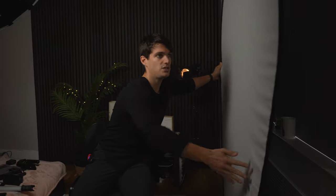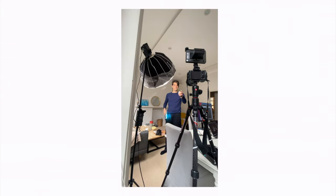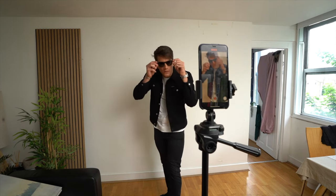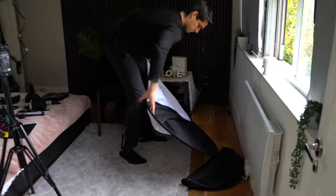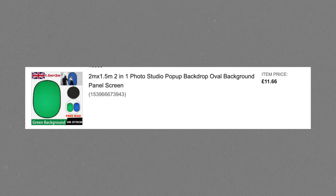If you don't want to buy a collapsible, you can use just a wall. It depends on the color you want — white, gray, yellow. This thing is really portable, you can bring it anywhere, and even if you want to shoot here in the house or in my bedroom, it's quite easy to just put it there. The one problem is that it's very difficult to put it back. I paid around 10 to 15 bucks on eBay.